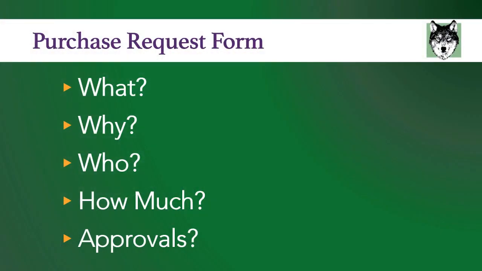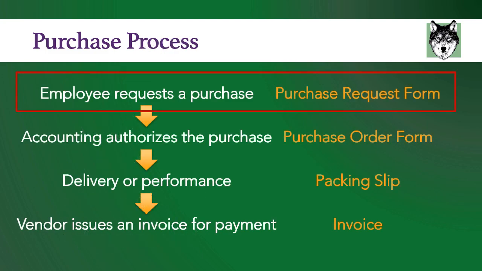The great thing about the purchase request form is that it's your opportunity to capture all the information about the purchase up front. You want to know what is being purchased, why it's being purchased, from which vendor, for how much, and whether everyone has approved it. If everything is determined up front, the rest of the purchase process flows very easily. So I know this sounds like a lot, but it really isn't. We're just talking about one sheet of paper. Just one sheet, that's it. Your employees fill this out at the beginning of the process, and then everything is known, approved, and documented up front.